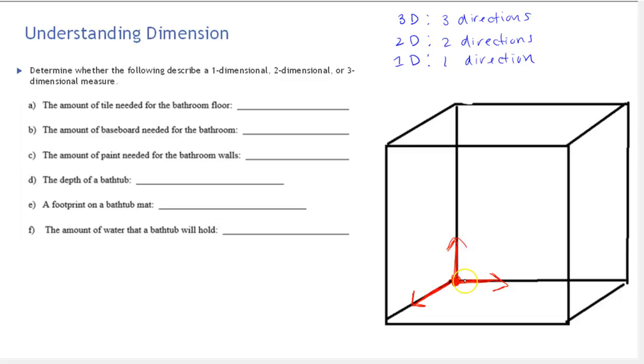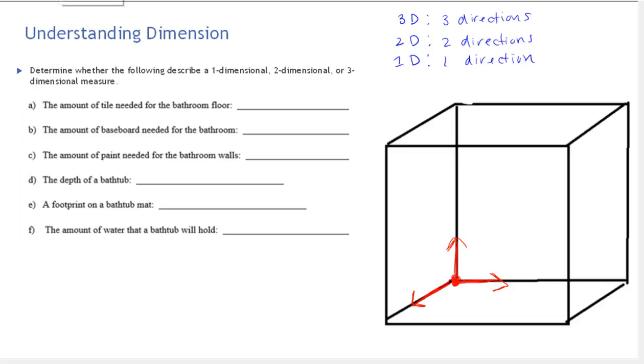And our world is three-dimensional. I can walk forward and backwards, that's one direction. I can walk to the right and to the left, that's another direction. And you could jump up and dig a hole and go down, that's another direction, or climb a mountain. Okay, so those are the three dimensions that we can see if we consider this box.